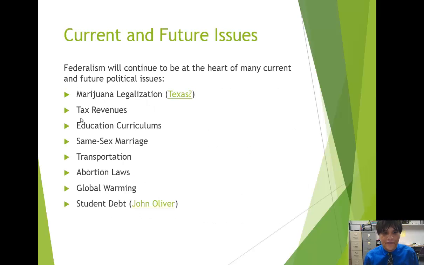So current and future issues that deal with federalism, we kind of already talked a lot about the current issues, but that being said, we also need to think about the future as well. Marijuana legalization, I honestly believe, is going to be the hot button issue for the future generations to handle. You've seen 2 states that have successfully generated a lot of revenue from legalized recreational marijuana. How other states look at that, those laboratories of democracy, is going to influence how many states actually legalize marijuana in the future. And if enough states legalize marijuana, well, then the federal government has to step in and address it as well.